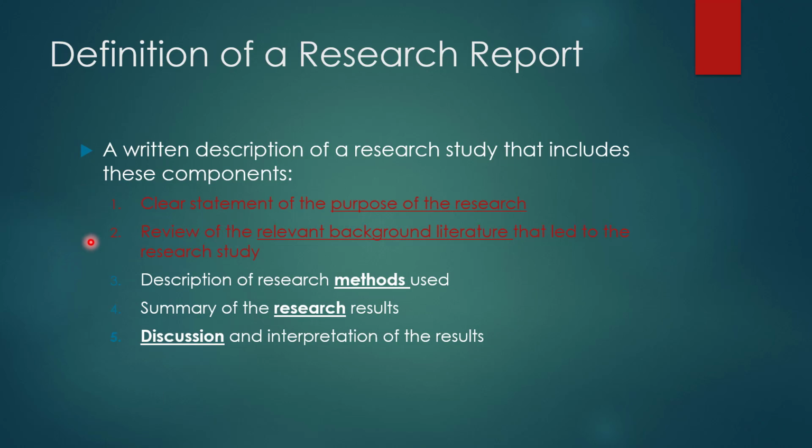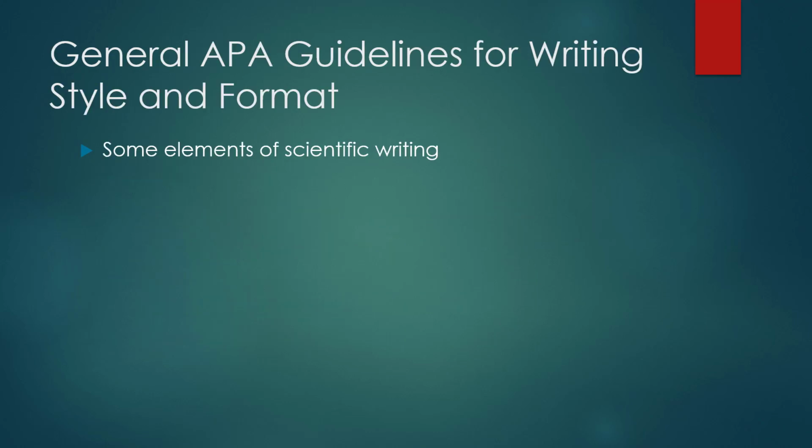So this is what we're working on towards this first half of the semester, is really the relevant background information, and then maybe having the purpose of the research, maybe not explicitly what you're going to do, because that's not expected until after the literature review is turned in, but perhaps knowing what the purpose of the research is based on your background literature. So now we're going to talk about some elements of the scientific writing that are important.